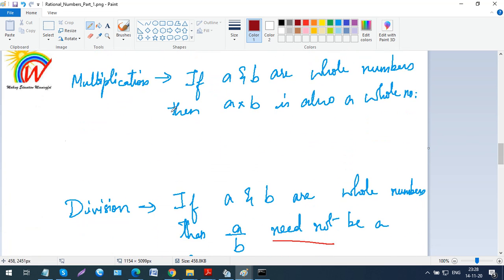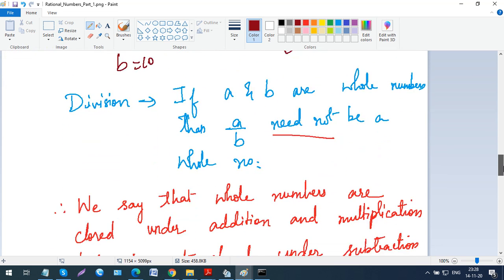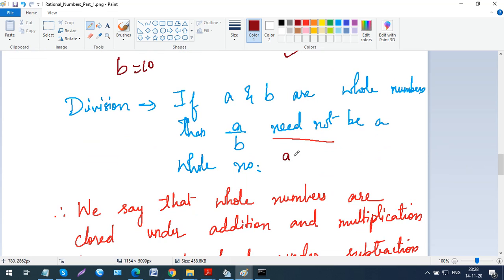Now when it comes to multiplication, let me take A to be 2 again, B to be 10. So if I do A into B, which is 2 into 10, which is 20. And 20 is a whole number. So this satisfies. Now let's come to division. So if I take A to be 2 again and B to be 10, let us say, then A by B is going to be 2 by 10, which is actually 0.2. 0.2 is not a whole number. Whole number doesn't have a decimal point in it. Okay. So B by A satisfies. B by A gives you 10 by 2, which is 5. This works out, but A by B is not working out, so this doesn't satisfy.